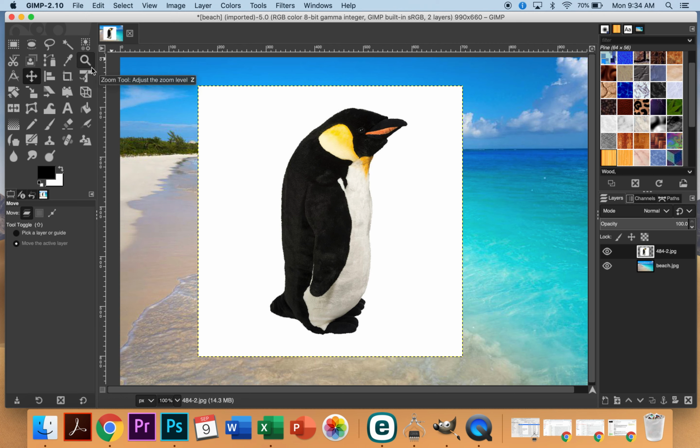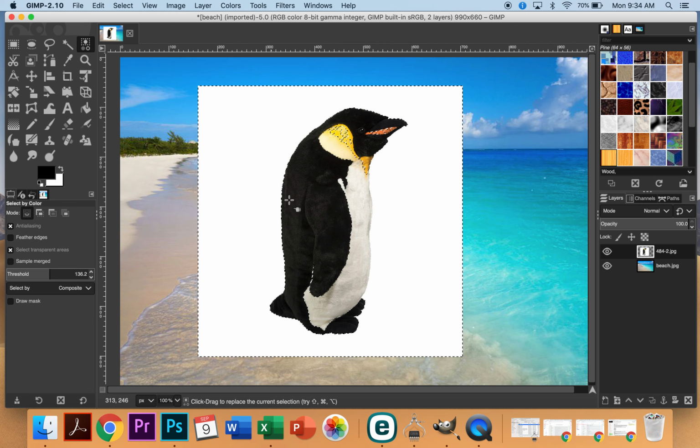So I can try to use this color tool, the select tool by color. And if I click on the white, it's clicking all the white areas. However, remember the threshold is really high. So the white went into like the white of the chest here. And so let's undo that. And let's put the threshold back down really low. Maybe like on something like 10. Okay. I don't know why it says 10.2, but all right.